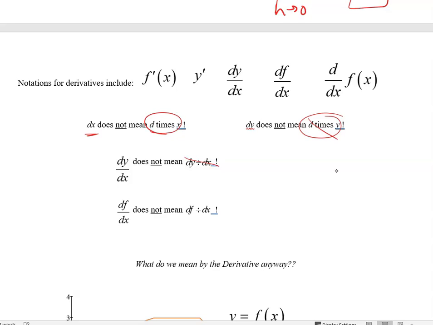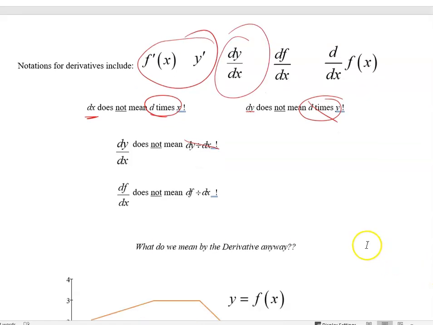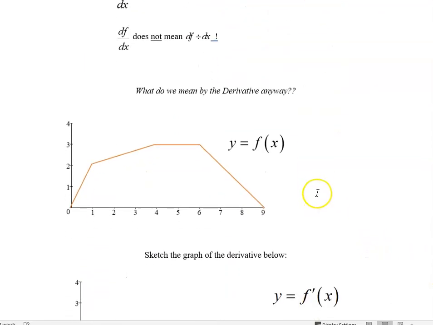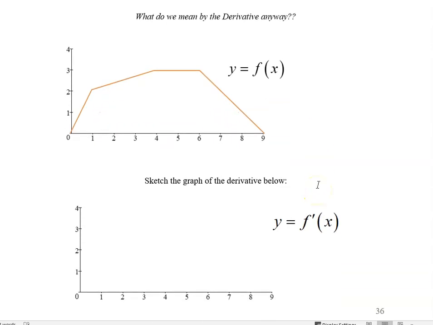df dx, that's another way we might do this. Derivative of f, if that's the name of the function, with respect to x. And occasionally you might see this last notation. Not so common though. The ones that are most common, I would say, are the prime notations and dy dx. So the derivative, remember, is the slope of the function at any given location. It's the slope of the function at that location, really the slope of the tangent line at that location.